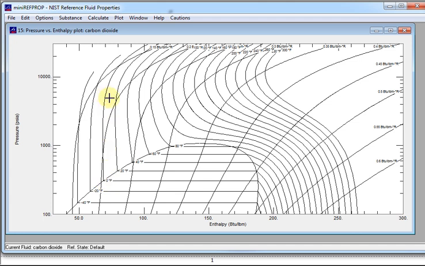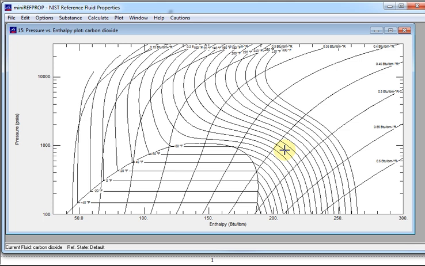Okay. What is this line way out here? That's a 300 degree F isotherm. True? That's 300 degrees F. This one's 280. This one's 260. So we're going to have to increase the pressure to get the temperature of our CO2 high enough to reject heat in the condenser. Yes?